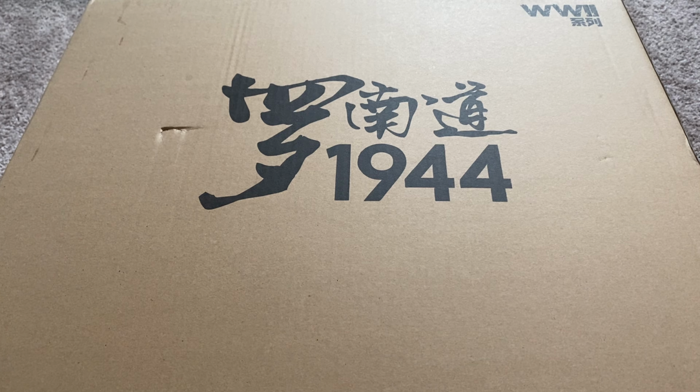This is an incredible set. I've been really wanting to get it for about a year now, and I finally got one. It's kind of rare just because it's not in production anymore, but if you have the Ronan-Do IQO figure, then you've got to get the Warhorse. It just looks fantastic. The two of them look fantastic together. So yeah, let's jump right in.